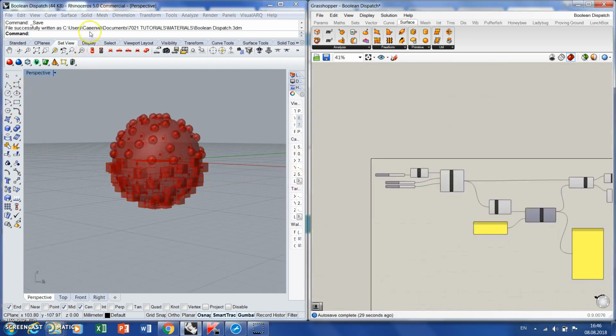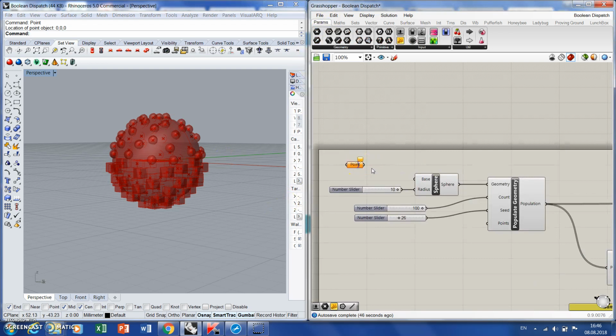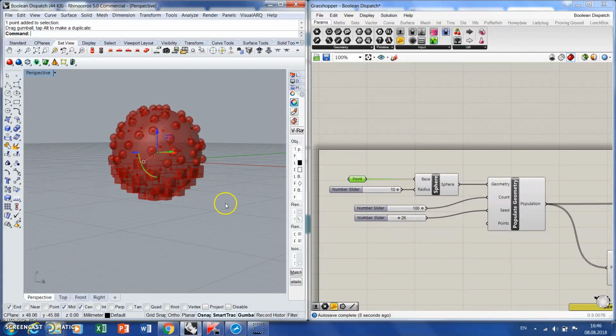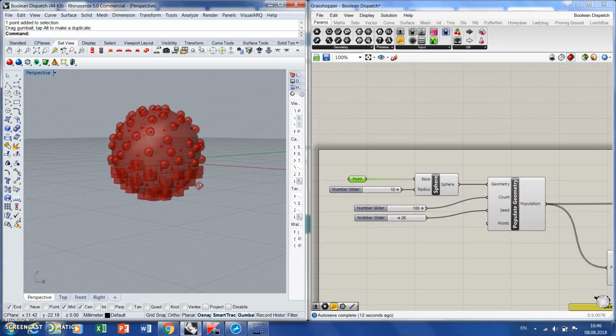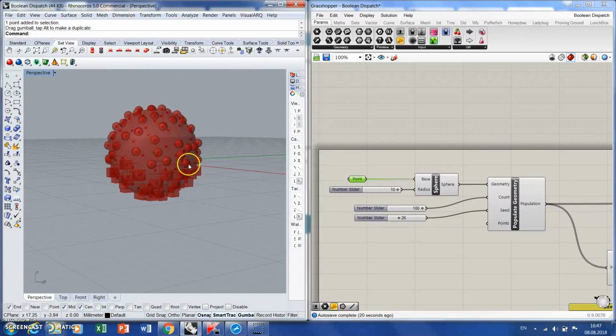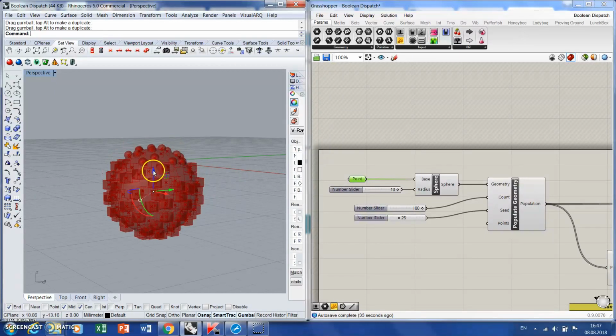If I had a point at the location of the object, 0, 0, 0, I have a point here, and if I introduce it to Grasshopper and set one point, this is the point, and if this point was the base of my sphere, I could actually use it to manipulate my sphere. And if I pull it a little bit up, then you can see that now 0 of the z-axis is lower, so I have fewer boxes and more spheres. If I drag it here, I'll have the opposite. So you can see where 0 is, more or less.